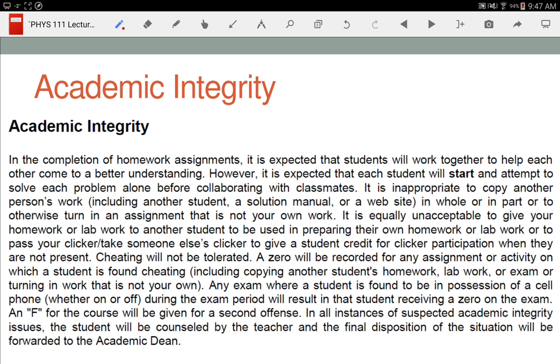If you are finished with your homework and your friend says, hey, can I see what you did on problem 3? And so you give them the paper and they just write it down. You both participated in academic dishonesty. Now, that situation could be honest as well if it goes this way. If your friend said, hey, were you able to get problem 3? And you say, yeah, and you explain it to them. That's helping you because you have to understand it better when you explain it. And it's helping them. So working together on homework assignments is definitely taken as a positive. But just copying is dishonest because that's not your work, that's somebody else's.